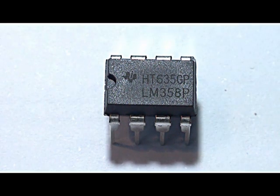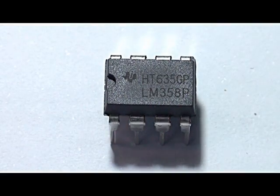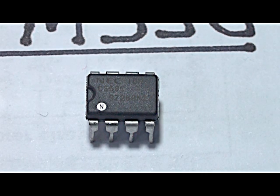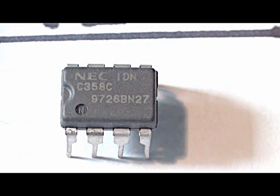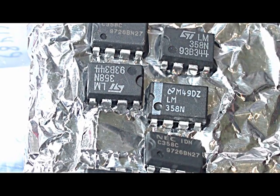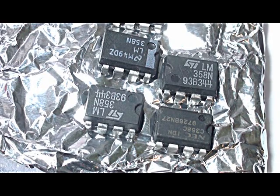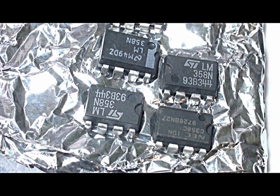There's a closer look at the packaging — it shows a sort of Texas Instruments logo but it doesn't look quite right to me. Here's the top of the NEC LM358 chip. The printing is very faint on this particular chip. Here are some others I've got in a pack — those work alright. It's just that batch of 30 I got from the local supplier. Normally I don't have that sort of problem with these chips, but I wanted to do this little video to show you that if you think you're getting some really good chips, you might want to check the performance, particularly if you're looking for things like distortion.